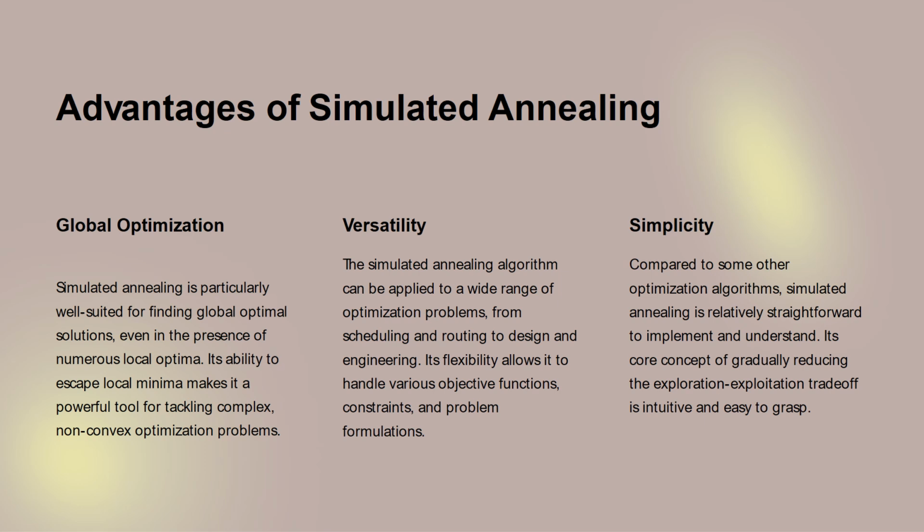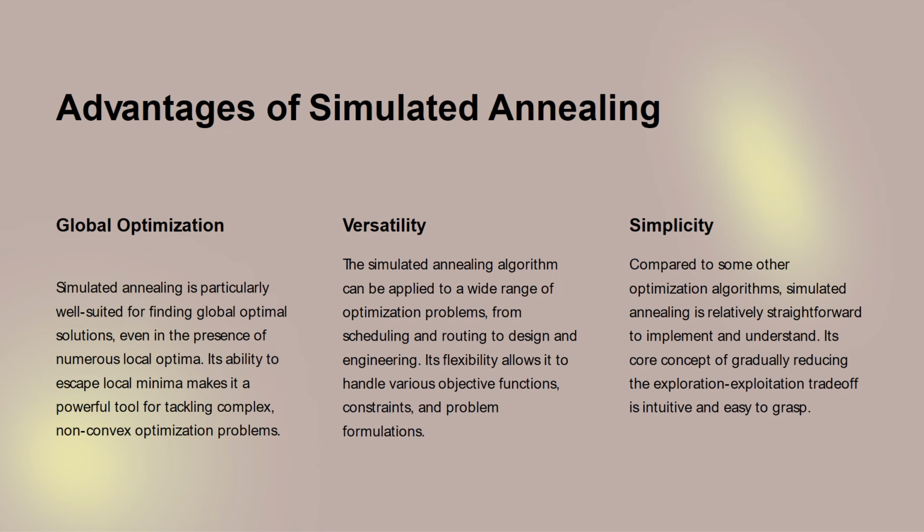Now we talk of advantages of simulated annealing. We have global optimization. There's also versatility as well as simplicity. Simulated annealing is particularly well suited for finding global optimal solutions even in the presence of numerous local optima. Its ability to escape local minima makes it a powerful tool for tackling complex, non-convex optimization problems.